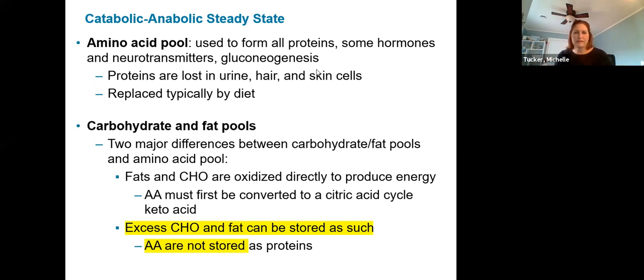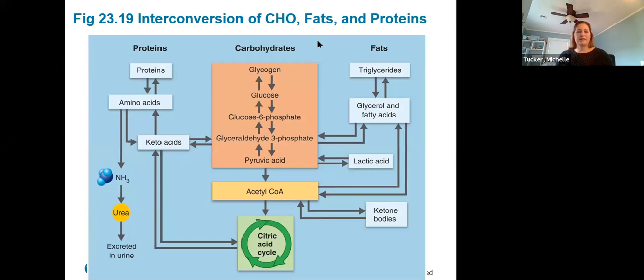Okay. All right, so this is just showing again how proteins go to amino acids go to proteins, and then as we're degrading proteins, they get broken down and they feed into the citric acid cycle. And this is all reversible. So we can go back to triglycerides. This little cycle just means that we can go back whichever direction we want. Okay, so all of these can convert in and out from each other, but that central point is the citric acid cycle.